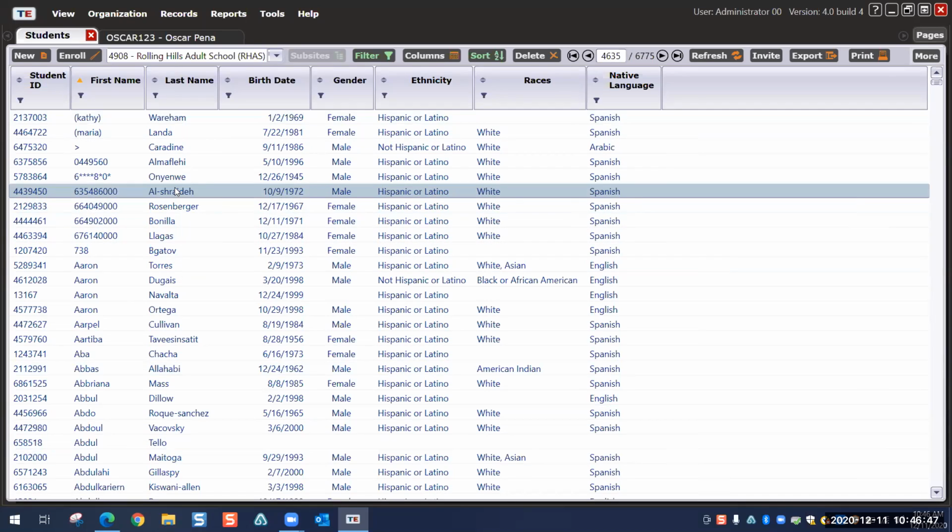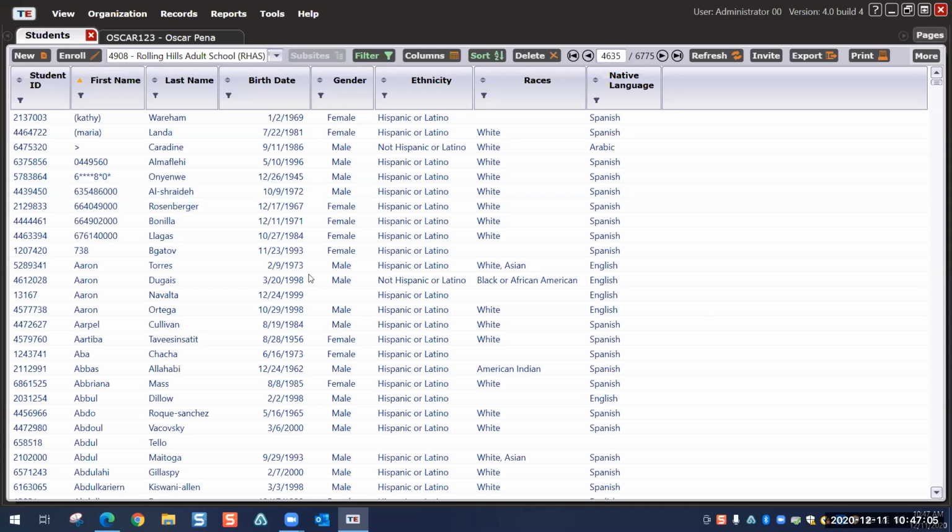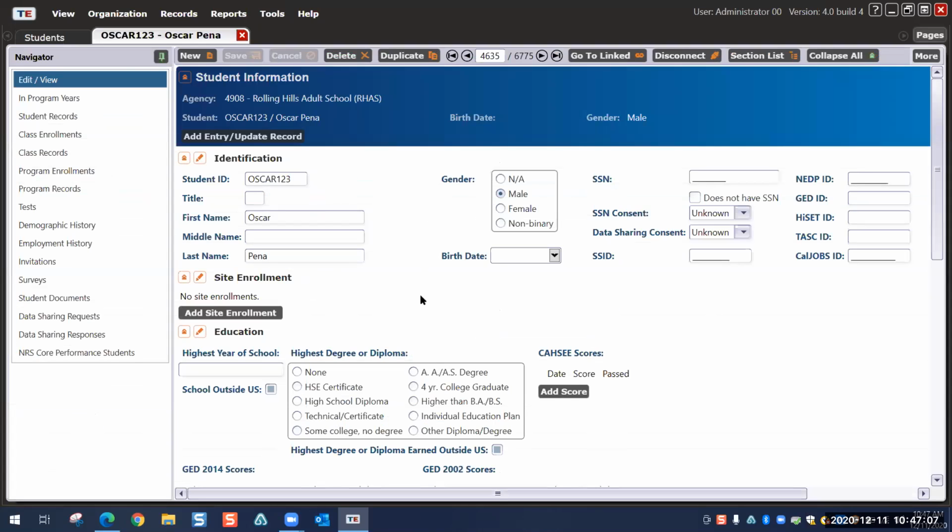What do I mean with activity? Anything that has a date of the record, the particular record. Let's say attendance. For attendance, you have to enter a date in order to enter the attendance. Program enrollment, class enrollment, all those contain a date. As of right now, I have not included any date of record here under my demographic record.